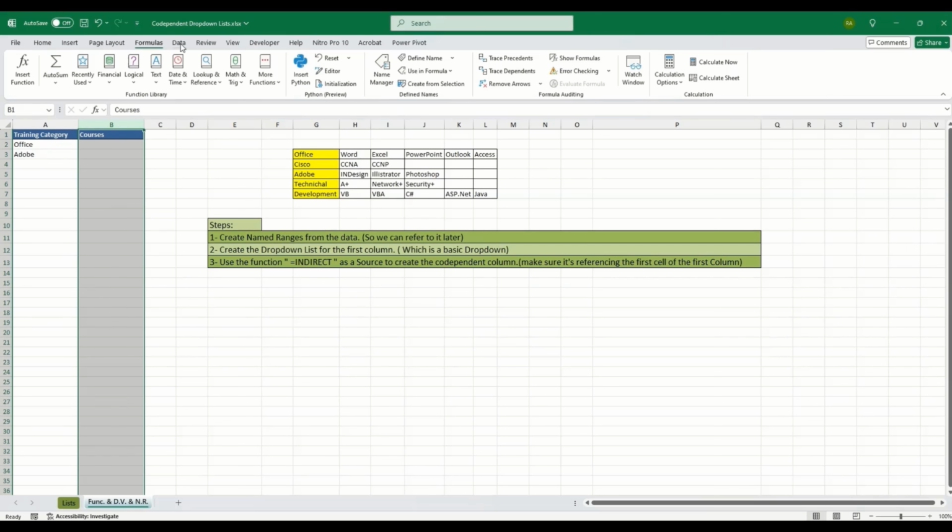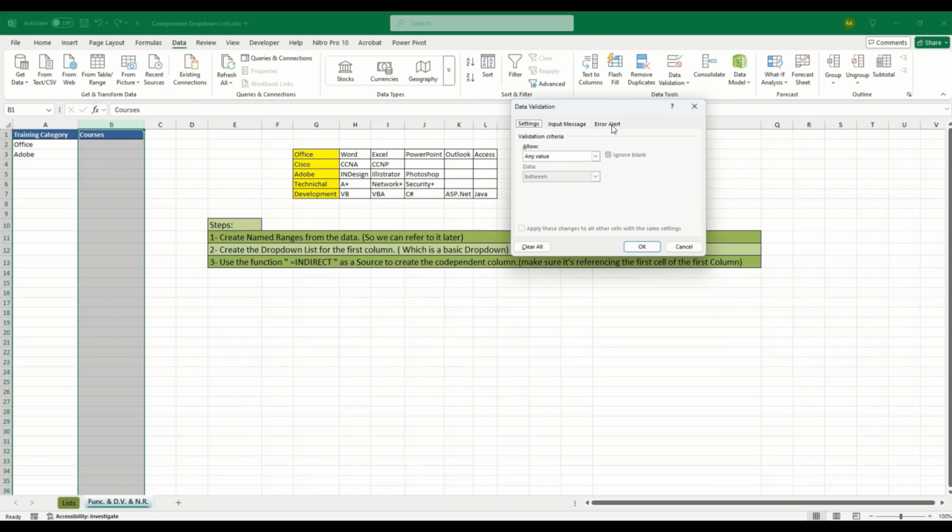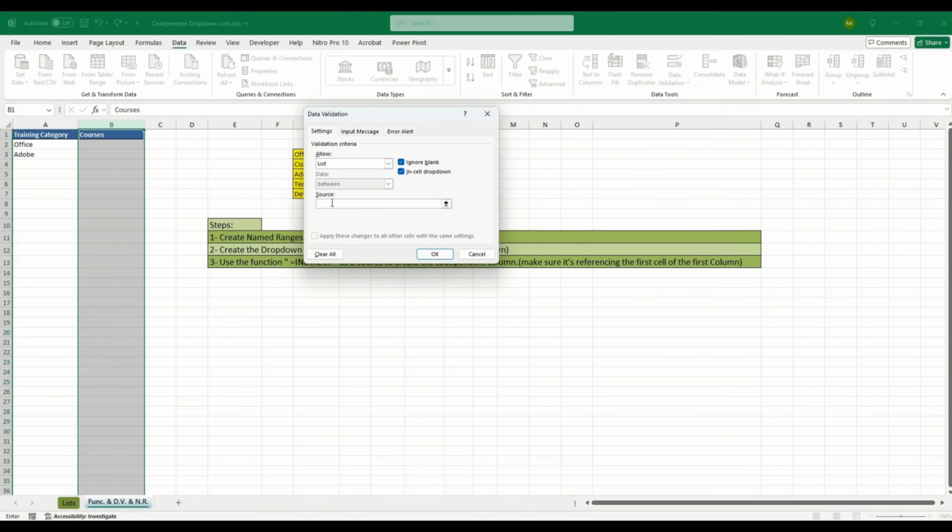And do it again by going into Data Validation, selecting the List criteria. And in it, we want to type in here equal INDIRECT. Simply, I'm saying indirectly get me whatever name you'll find in the corresponding cell right next to you.